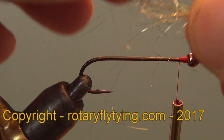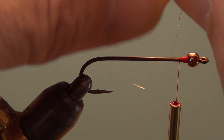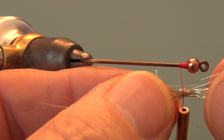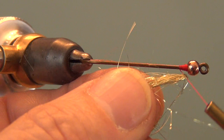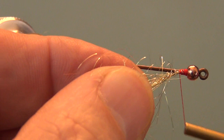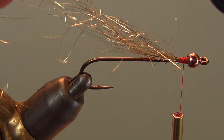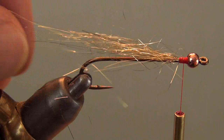I pull some out of the package, then just keep folding the ends in. You can see the loops on the ends there. I get it compressed in the center of the bundle. Then I rotate the vise so I'm looking down on top of it, take my bundle and wrap it around the thread. I've got to climb back up on the taper so my thread is where I originally intended to leave it. I wrap down, then back up, leaving the thread in the middle where I want it.